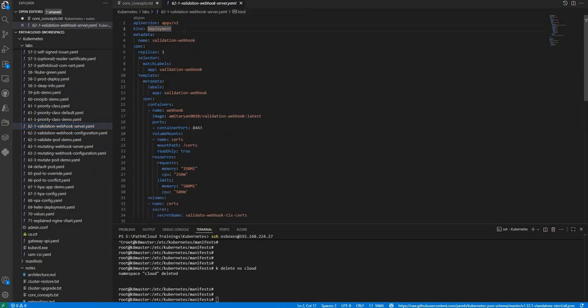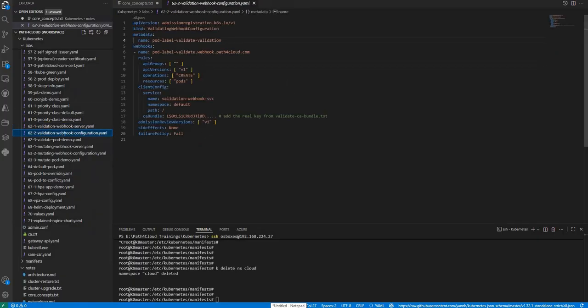Unless the Kube API server calls this webhook server, your policy will not be in action. So in order to do that, we need to create something called a validating webhook configuration.